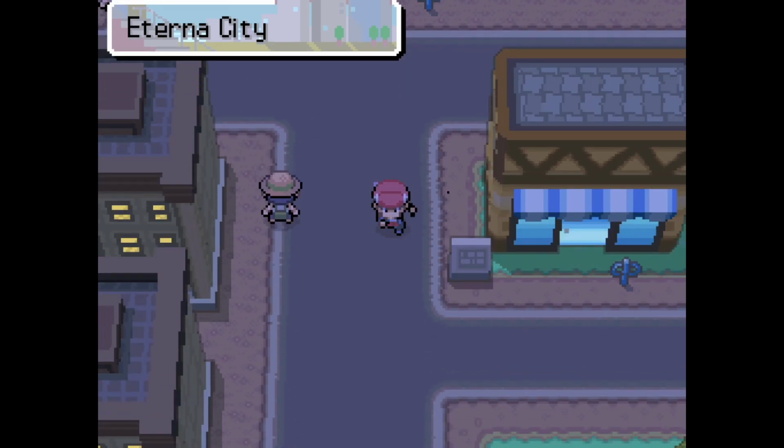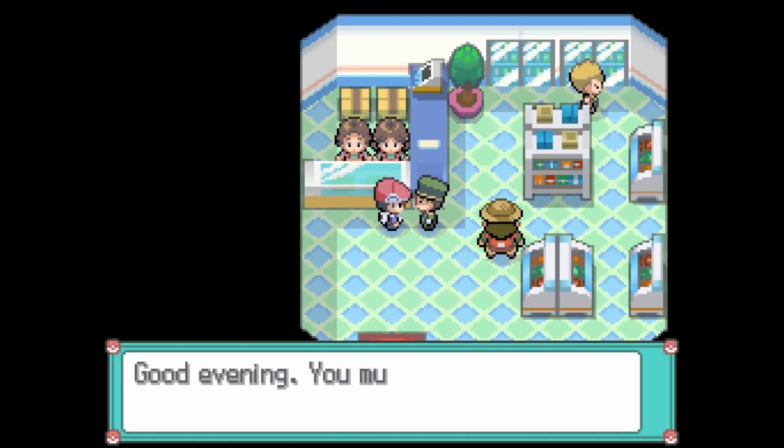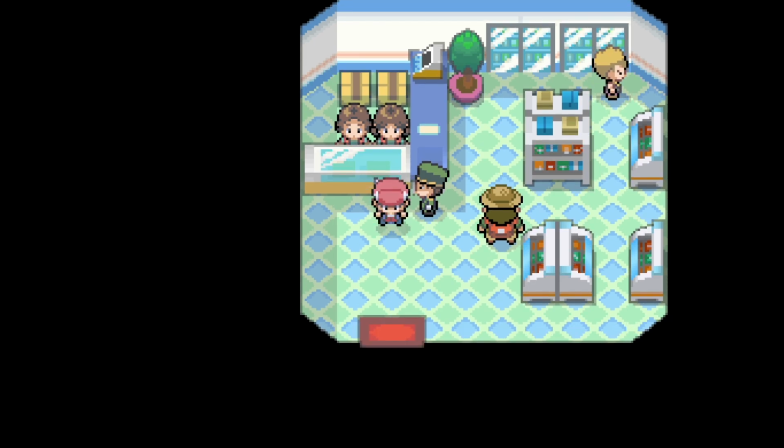Alrighty, now that we got the team all figured out, we can actually start up the second event, the one that actually is a legendary, by once again going into the Pokemon and talking to our green friend. Good evening, you must be Apple. I've received a gift for you, here you go. We're gonna get the members card. We look forward to our next visit.